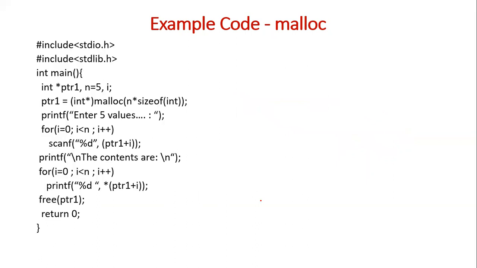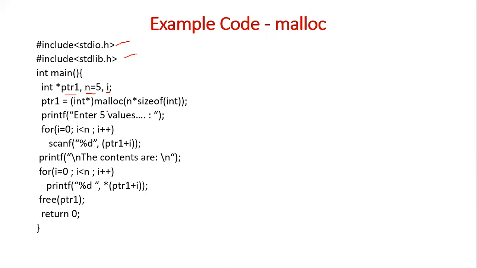Next, let us see how we can dynamically allocate memory for holding more than one integer. I want to hold more than one integer, 5 integers or 10 integers, whatever it may be. Then how to do it? Again, we are including the header files stdio.h and stdlib.h. This is the main function. We are creating a pointer ptr1 for integer, and there is a variable n which is assigned 5. But this n can be changed dynamically, and there is a variable i for loop control, because now we want to create dynamic memory for holding 5 integer values. So we are going to use a loop here.